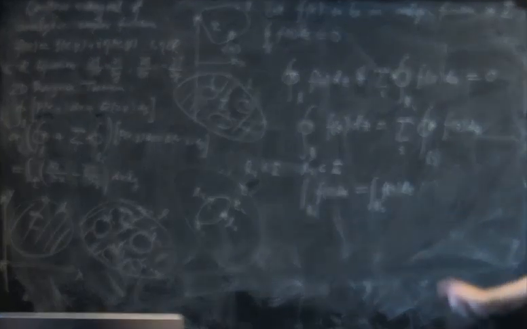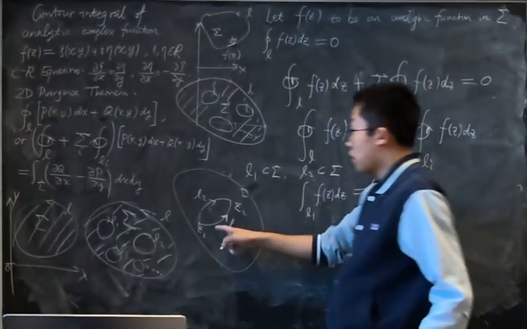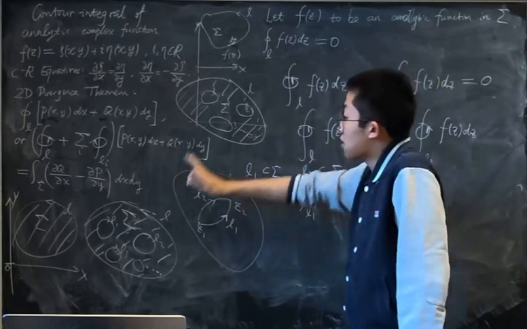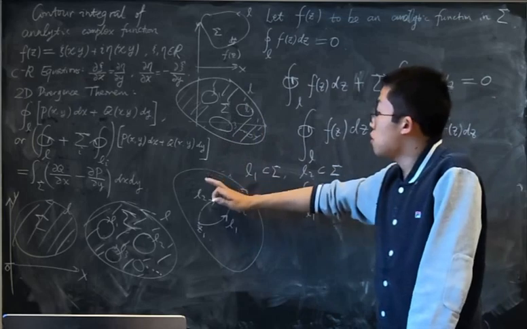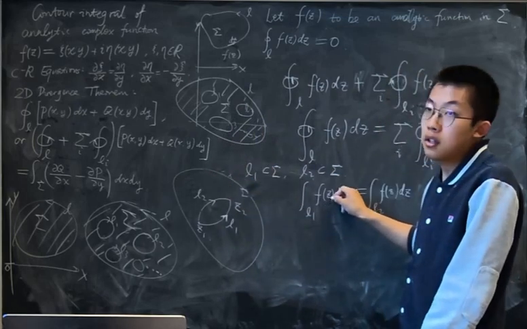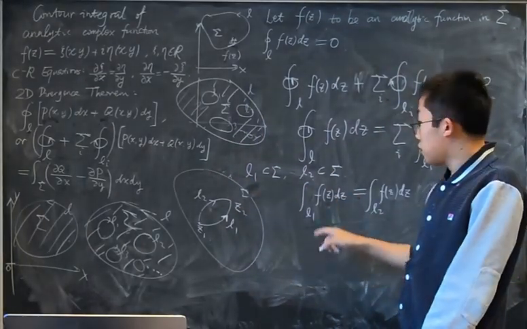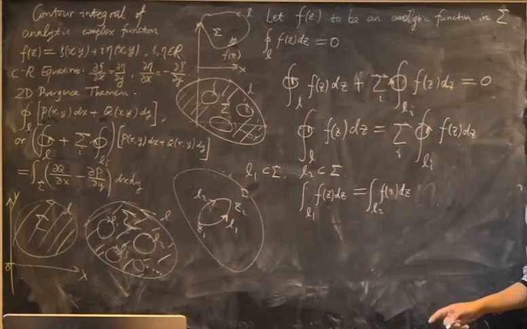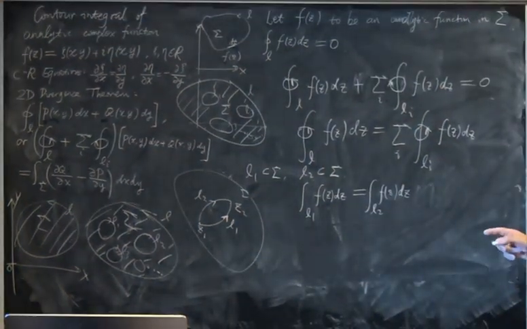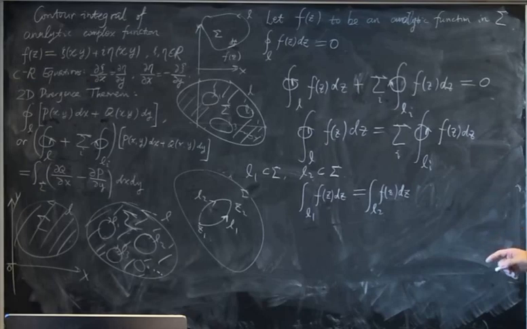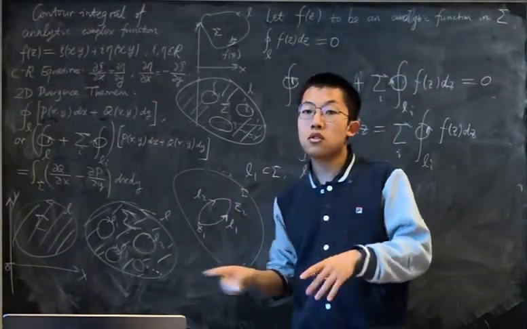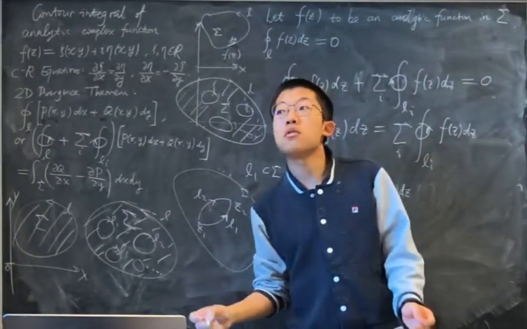So for an arbitrary route from z1 to z2, as long as the route is inside the region where f(z) is analytic, the integral from z1 to z2 does not really depend on the route of integration. So in this way, for some analytic functions, we can still write the antiderivatives.